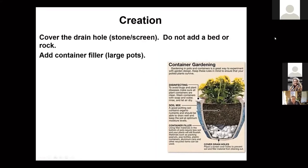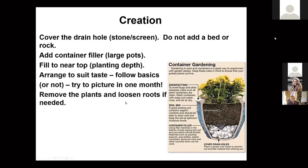Those containers that I showed you earlier that I put carrots in, the carrots don't need that much space. So I actually have used filler in there, but I will cover the filler with some type of landscape fabric. And that keeps the soil from getting down into the material down below. You want to fill it to near the potting depth, as you'll be adding volume to it with your plants. So you don't want to fill it all the way to the top.